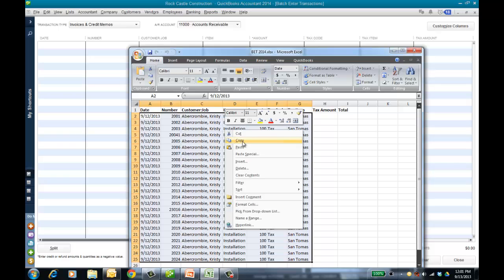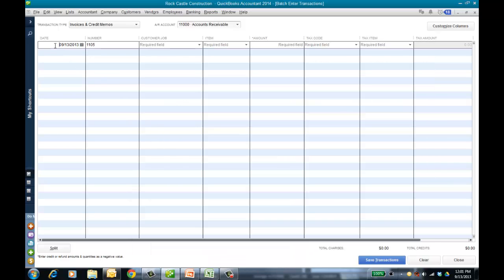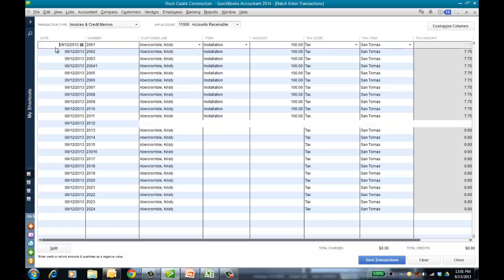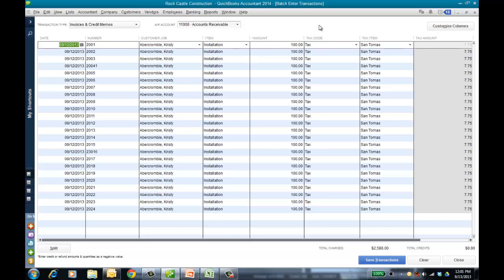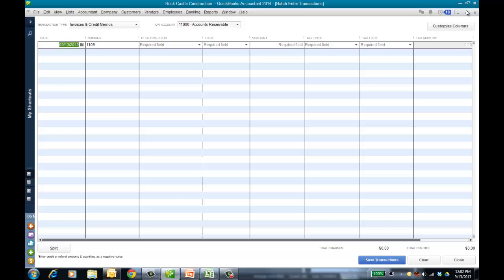And I can literally just copy paste, whether I'm getting this from another software or what have you, PayPal even, this would work great, right? Get all your invoices in Excel and then just Control V and it's going to go ahead and fill it all out. So it behaves the same as it did last year, the batch enter transactions. It's just that this year we do support bill and bill credits and invoices and credit memos. Okay, so I'm going to clear this and close it out.